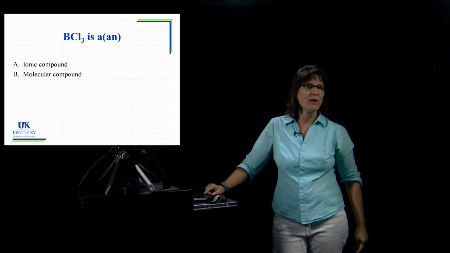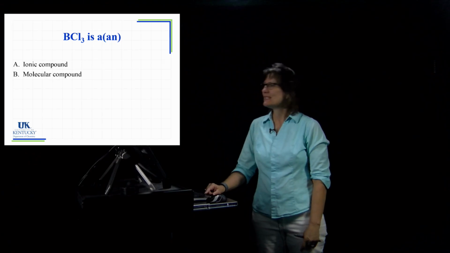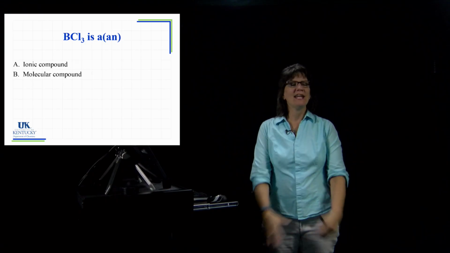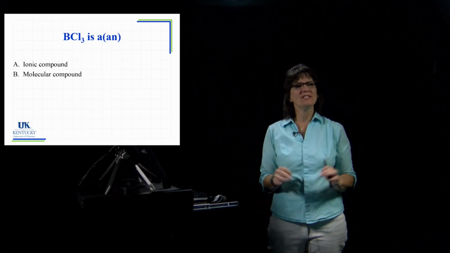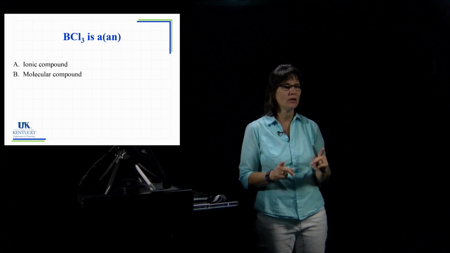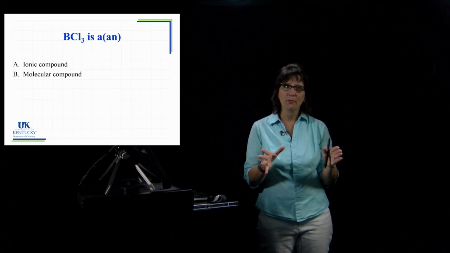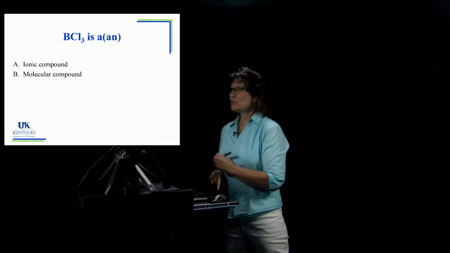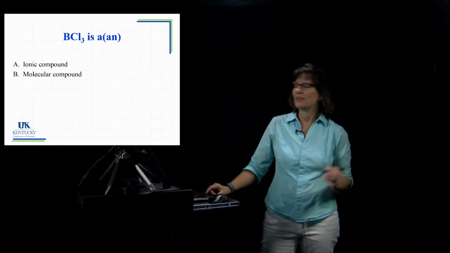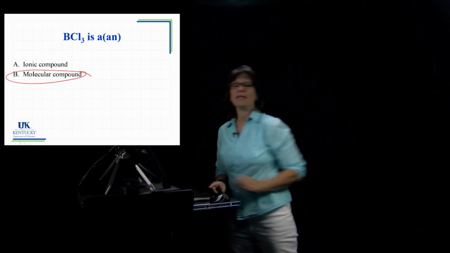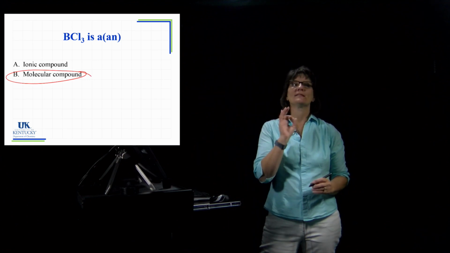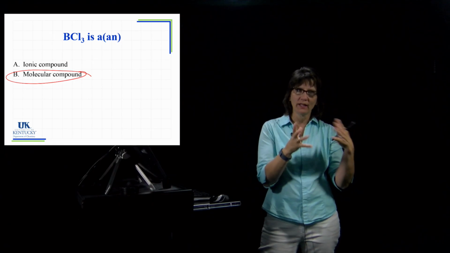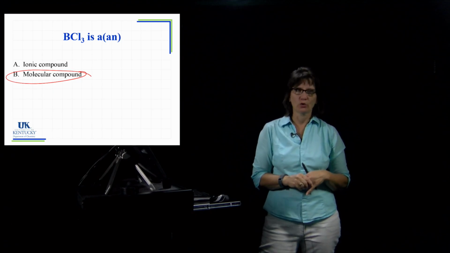So let's practice that. Here we have BCl3, okay? Before you ever try to give a name for this, you have to stop and think, which is this? Is this an ionic compound or a molecular compound? Look at a periodic table, pause, and choose your answer. Did you say it's a molecular compound? Then you are correct. Now it's not a non-metal, it is a metalloid, but those will fit into the world of molecular compounds. You will use the molecular rules for that.